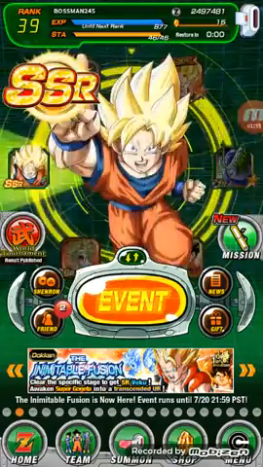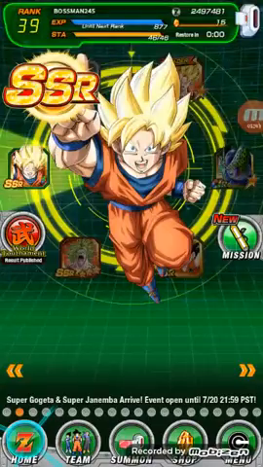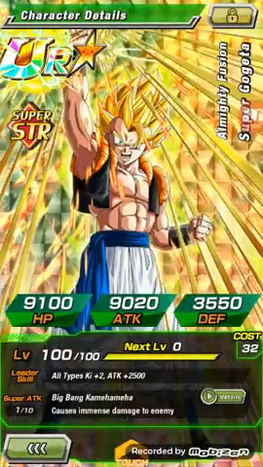And the only reason their leader skill doesn't activate when I have them on the team is because they're not my leader. Gogeta's my leader, so only his leader skill will activate.